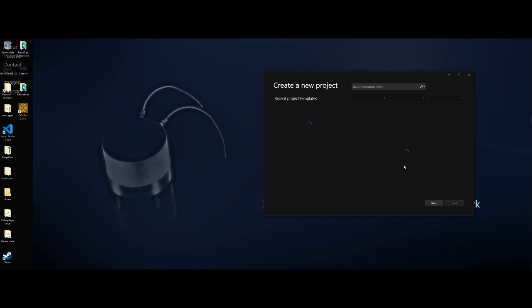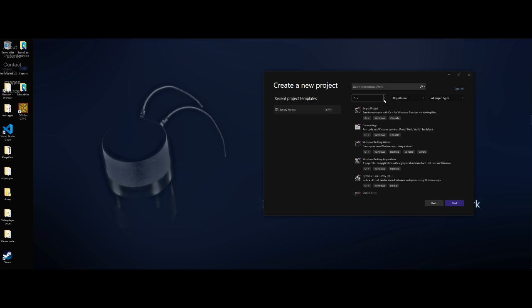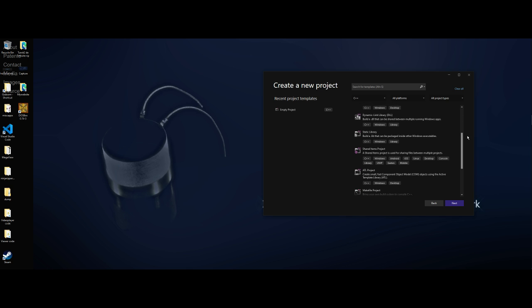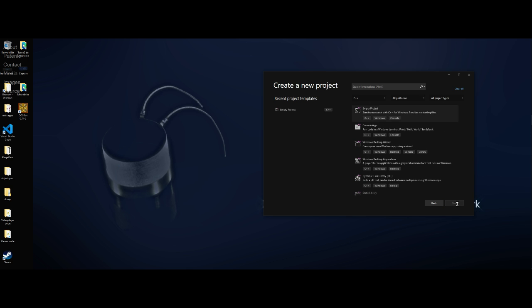create a new project. And you have a choice of selecting from different ones. Some of these won't be available to you because you have to install the packages for certain types of languages and environments, the core features for each language. But I usually start out with the empty project just for the sake of this. You can start on anything else you particularly want, but this will work just fine.